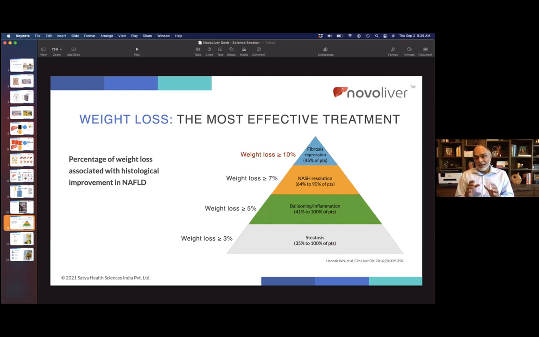As it is, doing one liver biopsy is a big deal in the US. Doing a second liver biopsy several months later, one would question the ethics of that in the US, but be that as it may, it provided us valuable information because now you understand why Novo Liver harps on this number. This is our critical number because at this number, we know you are going to get rid of the scar tissue in your liver. So you say, okay, great. He has talked about weight loss. He has given us a sense of what it's going to take in terms of percentage weight loss relative to where my liver is in the scheme of things.